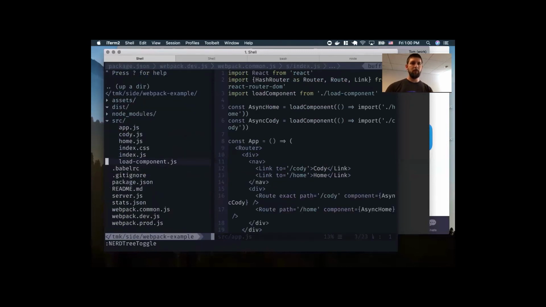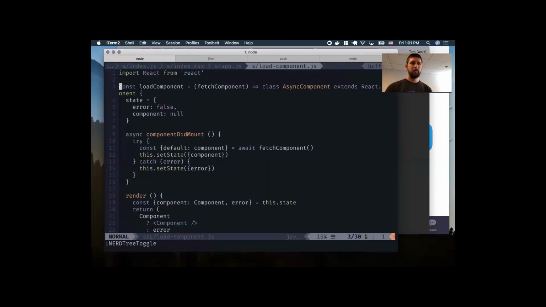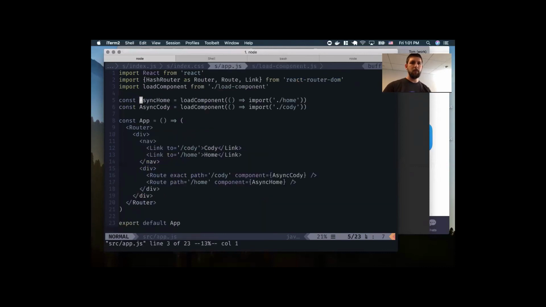So here's our higher order component. We're passing in the callback to fetch our component with the dynamic import. We've got a state where error is false and component is initially null. On component mount, we await our fetchComponent call, which is this callback here that uses the dynamic import.